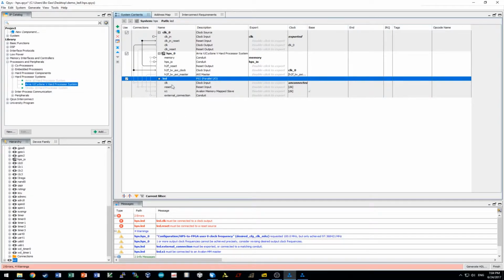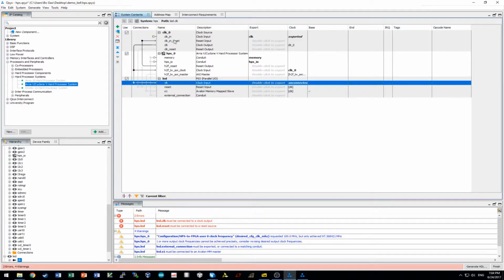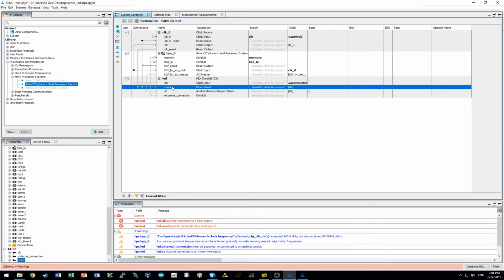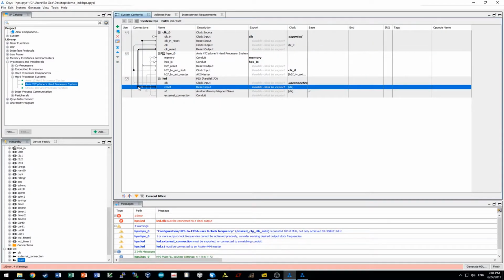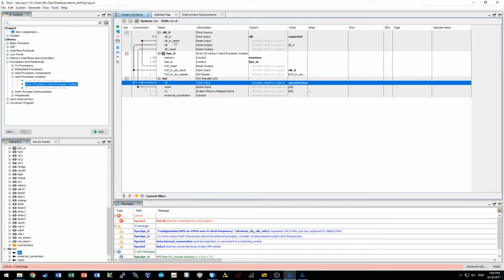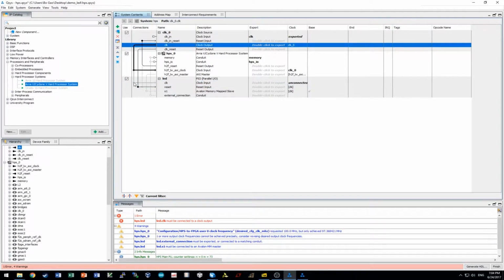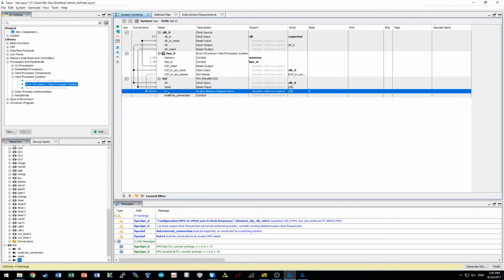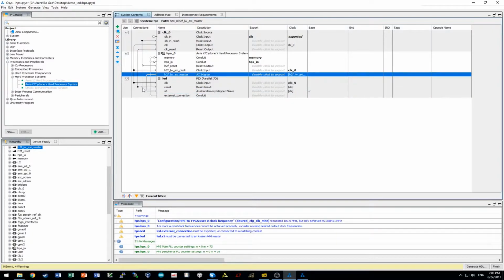Okay. And the same thing, the reset comes from the master reset. So the HPS resets the clock, resets everything else. In this case, this is the only peripheral on the bus, but if you have more peripherals, they all come from the LED reset. Of course, you can just reset it from another source, but I prefer to do this. The main clock is also clocking this peripheral, and also the bus. They're sharing the same clock. And the slave port goes to the master port of the main processor.